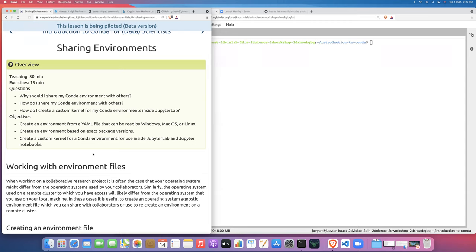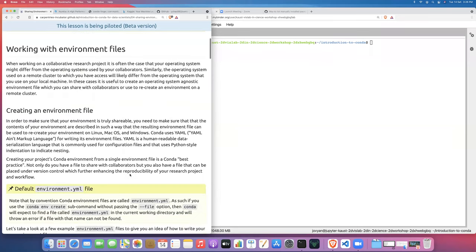showing you how you can create these things called environment files, which will allow you to share your software stack with others, whether there's research peers or collaborators or a journal, if your journal requires you to share your configurations of your software stack, or if you want to port your software stack from your laptop to, say, IBEX or to some cloud computing infrastructure somewhere, you can use Conda for that too.